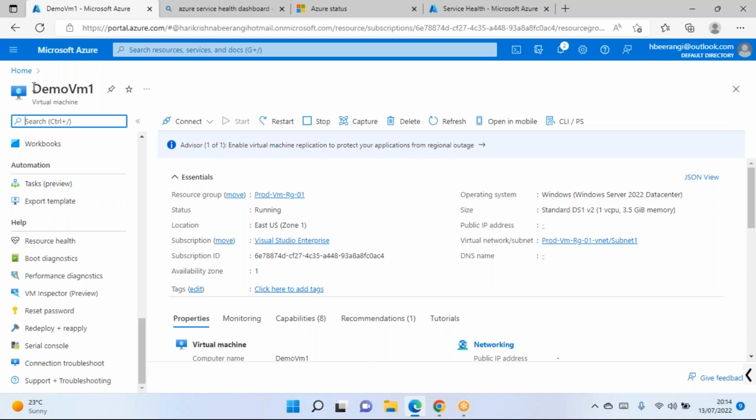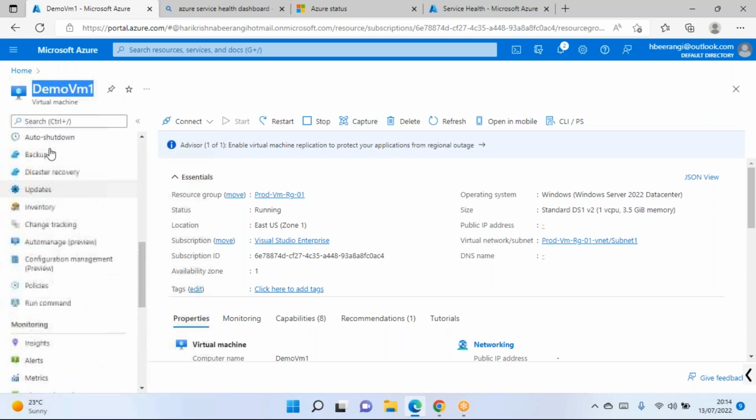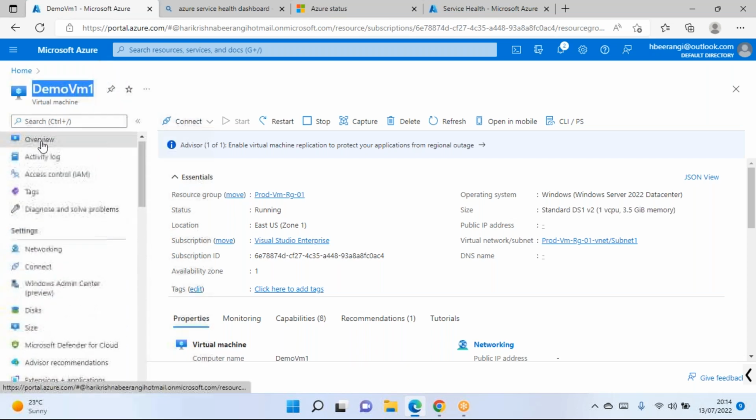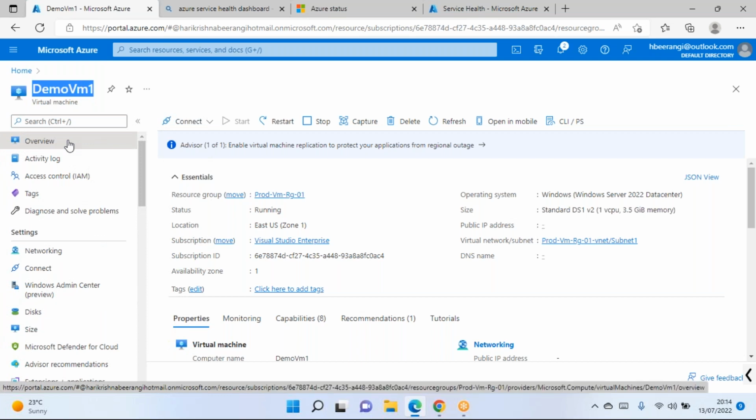Now, virtual machines, whatever we are trying to create in Azure, everything is remote, and we don't have access to data center physical servers. Whatever we are trying here is through virtual machines. So if there is any network connectivity or server issue, we cannot see whether our system has been powered on properly or not.